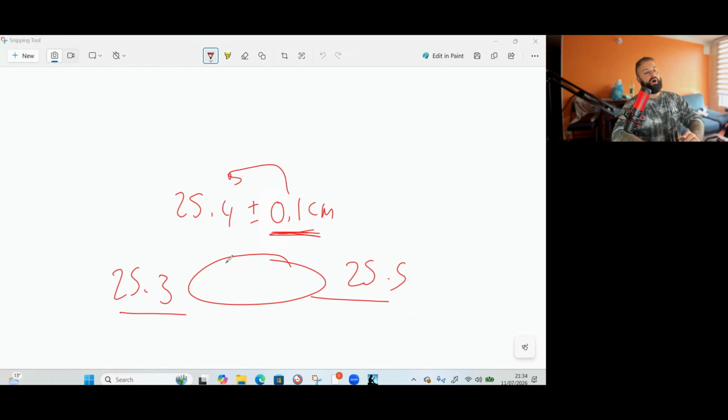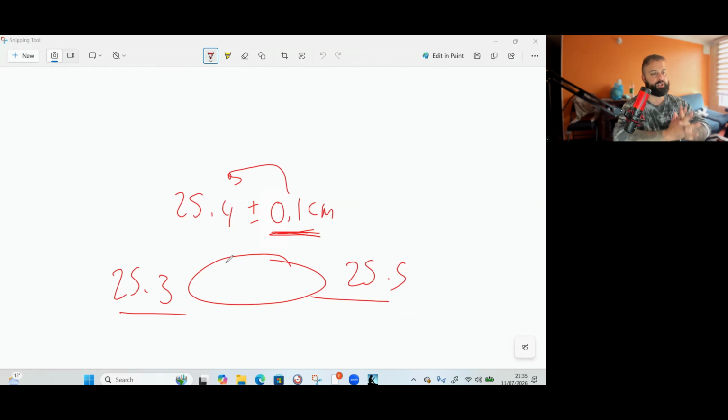So why are the readings not exact? One reason is limited resolution in instruments. You know, rulers, you could go up by, I think, 0.1 centimeters because you've got 1 centimeter and then you've got a division of 10. So it's like 0.1. So what happens if it's slightly between them?